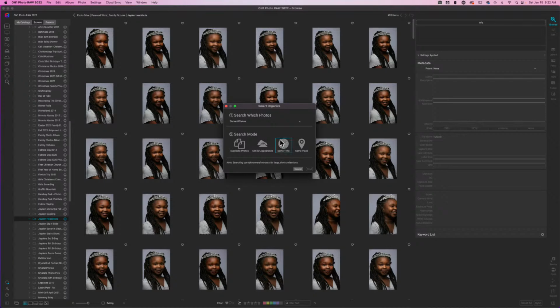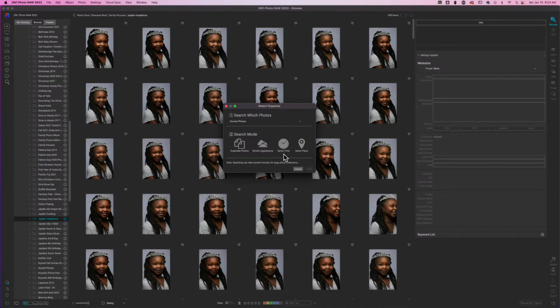I could see where this comes in handy if you're shooting events that span throughout the entire day and you want to kind of segment your work. And this is a workflow thing. So if you're like, you know what, I only want to work on morning photos today, maybe this is an option for you to do that.